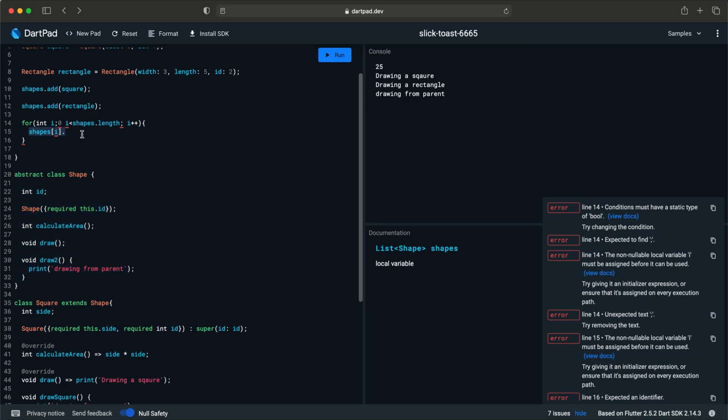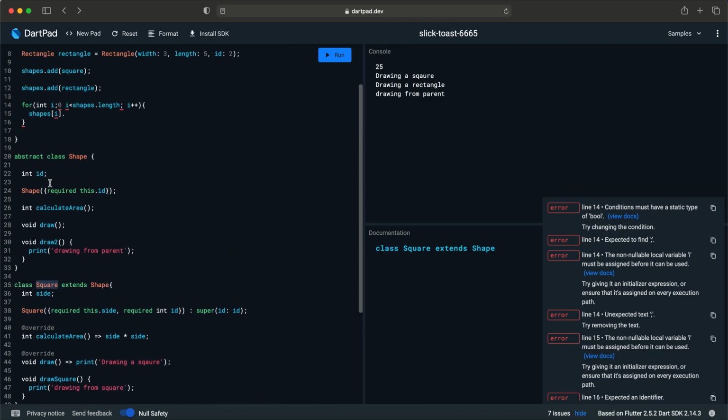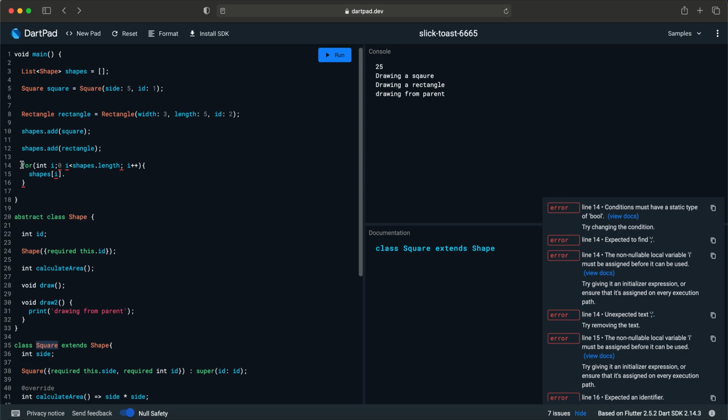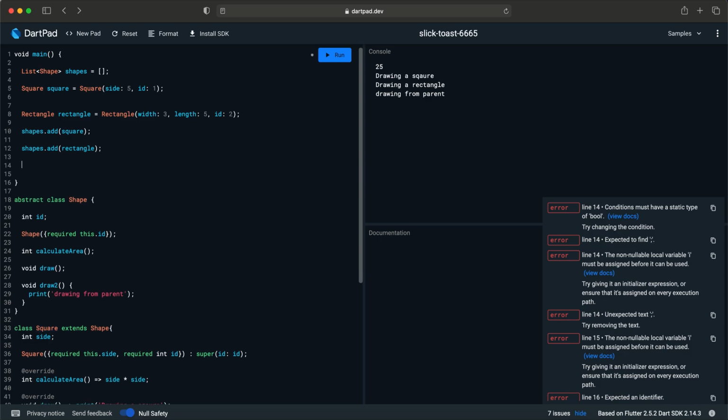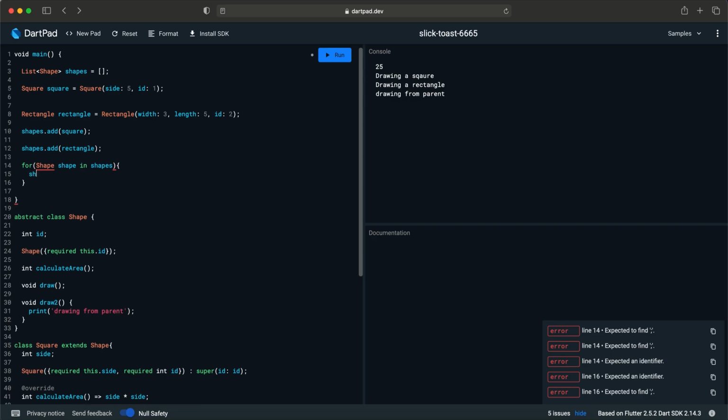So what if I want to access this object, but also I want to access this method if it was a square? First, let me erase this for loop, because we can write a better one, which is for each. I can say, and here we give the type, then I will say shape in shapes, and here I have the shape.